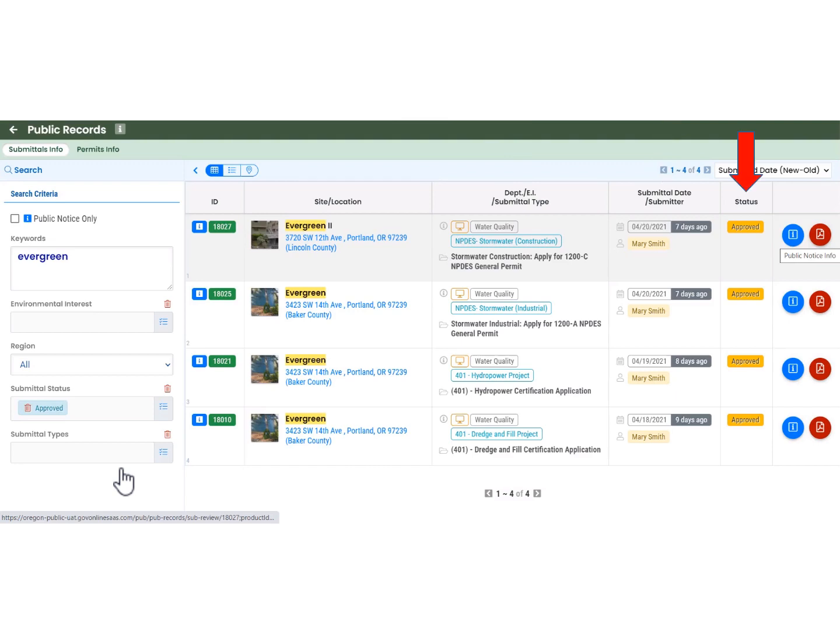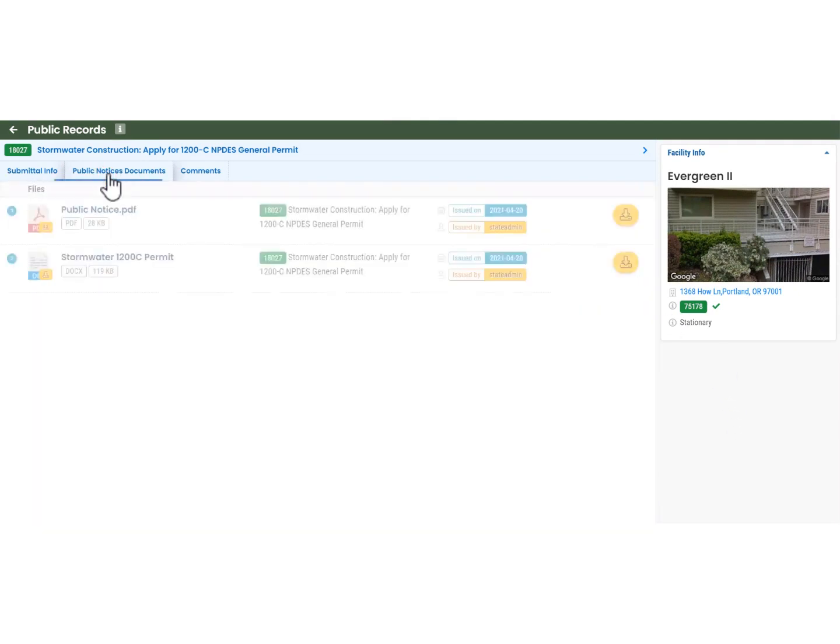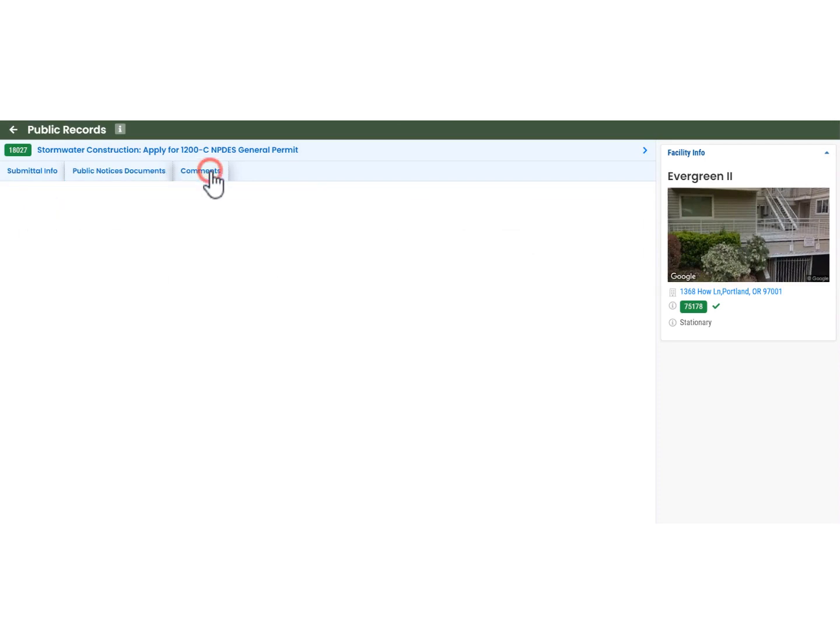The second to last column indicates the current status of the submittal, and the final column may contain two pieces of information. The blue circle indicates public notice information, as previously mentioned. When clicked, you may find the submittal document, public notice documents, and any public comments that have been made.